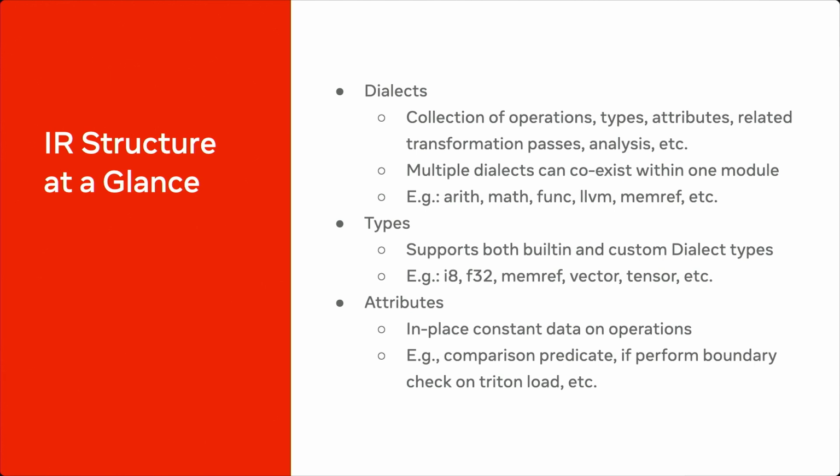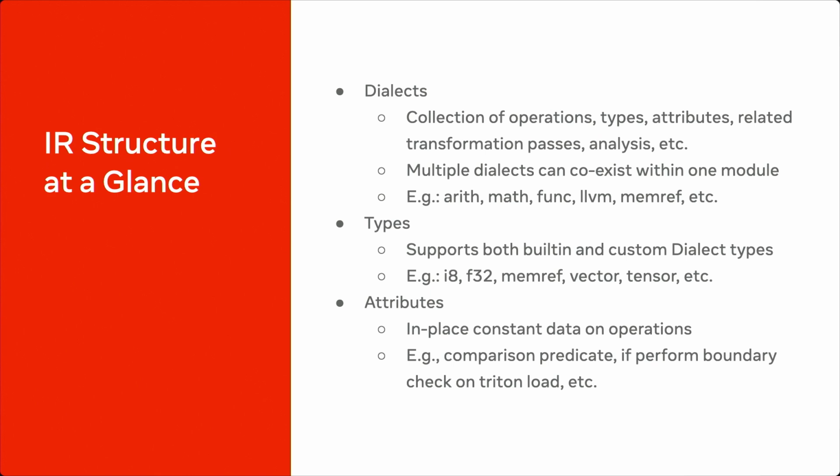I want to mention that multiple dialects can coexist within one module, and that's very much due to the hybrid or multi-level nature of MLIR. In this last bullet, I'm listing some example dialects. Arith, math, the names are pretty self-explanatory. Func dialect defines operations that you will use to define functions, function calls, returns, and so on.